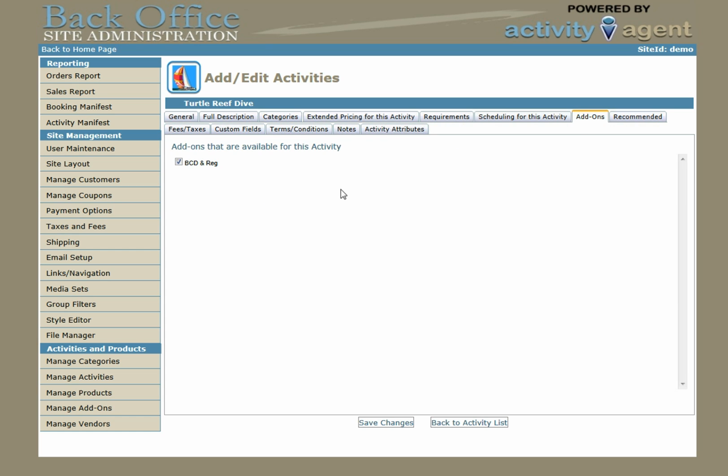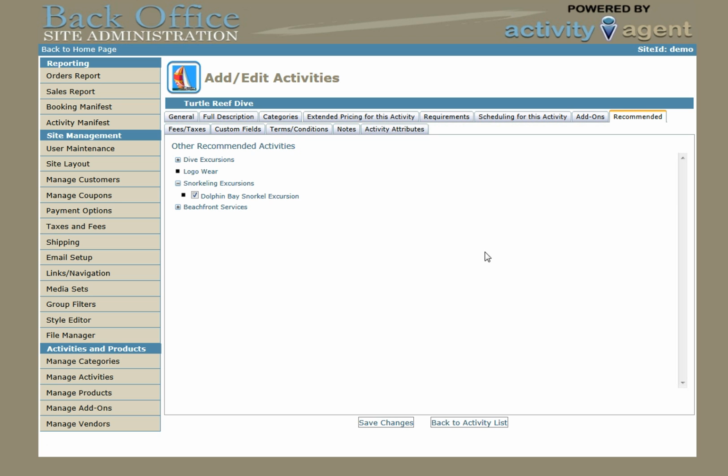Your add-ons. Here again, this will show all the add-ons that you create. Add-ons aren't really specific to a product, they're a generalization. So when you create your add-ons, you'll actually do it in your manager in the add-ons section, and then all of them will be available so you can just apply them. That way they're more of a global issue and you don't have to sit and recreate them for every activity or service. All you have to do is just check a box.